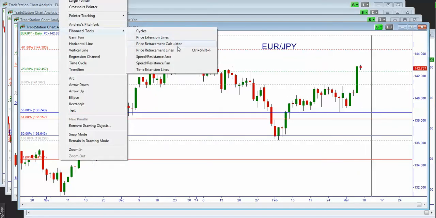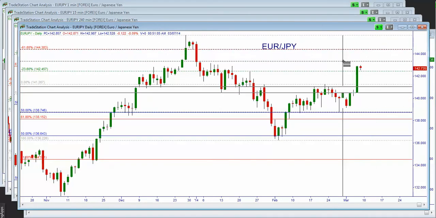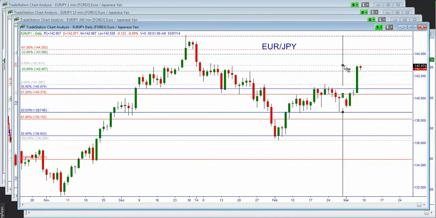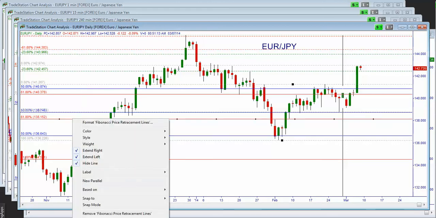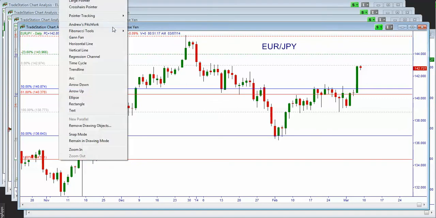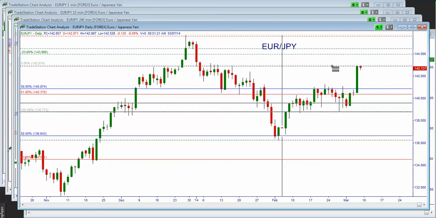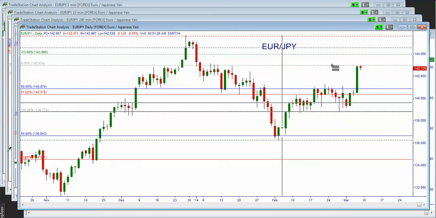And if we retrace from here, there are two important levels to watch. The first level is the 140.87, but there is also for this market the possibility to retrace all the way halfway back. I think this is a low probability trade here at the moment, but I think we need to consider that.